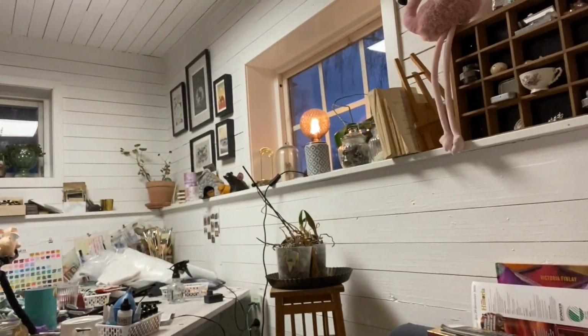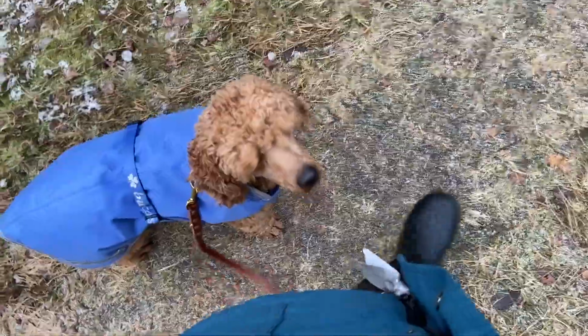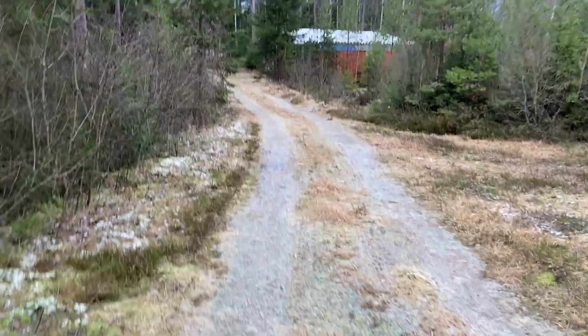Okay, back to work. Okay, so you can see it is dark. It is about 4. Today I had said that at 4 I'm going to be done. I was going to stop packaging orders at 3 and then make a batch of paint. No. We have been out for a short walk, my brother and I, with Albert and Elsa, which has been very good, very much needed. But when I was packaging up the last order, it's still not done actually.